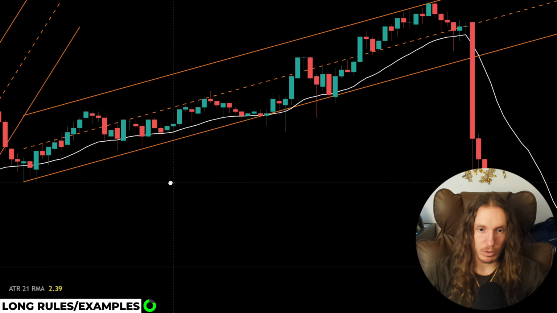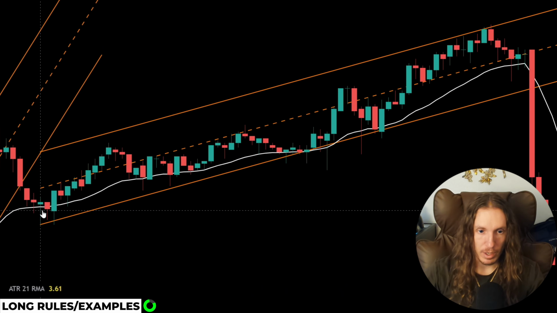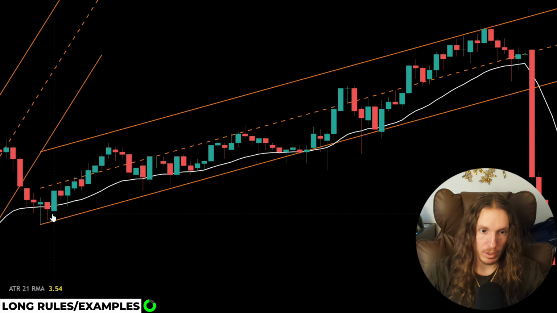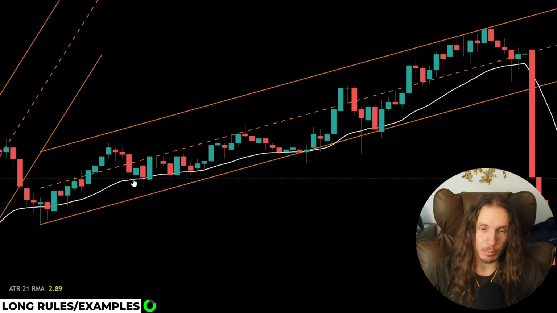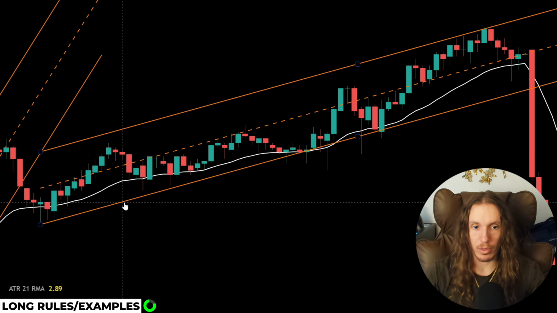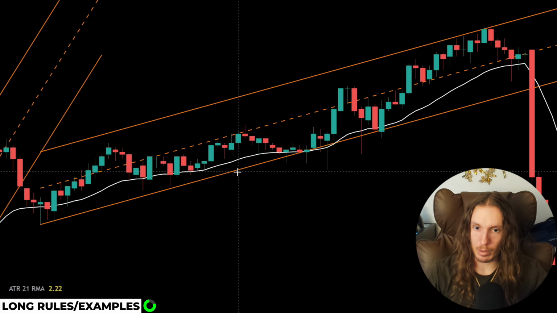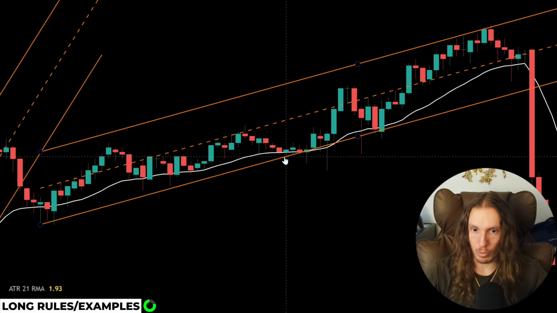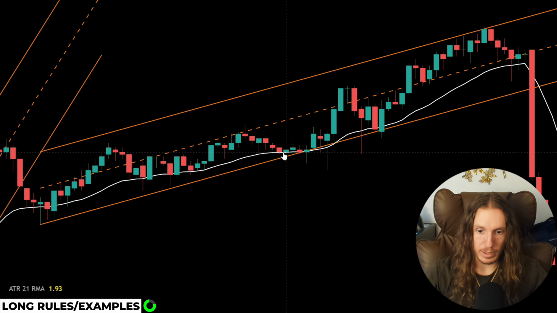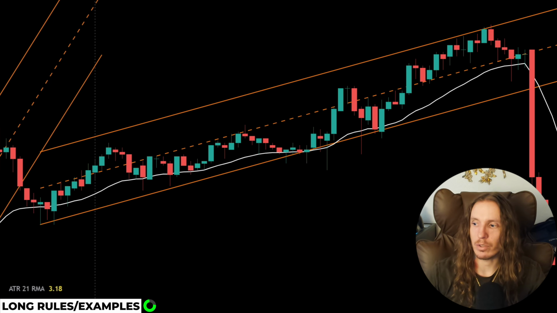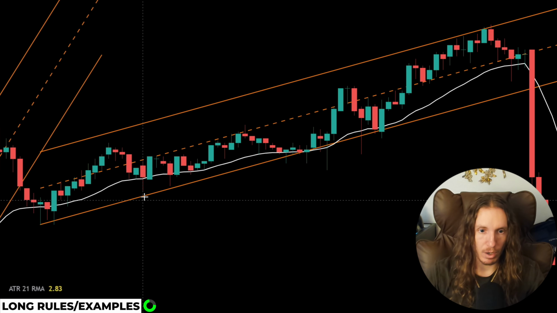So the way that we're going to look at this strategy is, if we are in an up channel, we're looking for longs, and if most of the price action is above the 21 EMA. Now, the ideal here is if we get to take a long trade off of the bottom of the channel or the 21 EMA or both. That's the ideal. The ATR is here to help us measure the volatility. And basically what that is going to do is allow us to have our scalp target for half of the ATR.